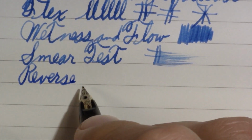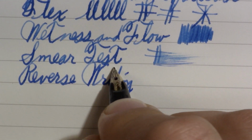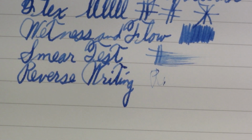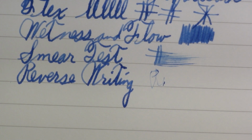Which every so often I feel like I need to explain. There are people who are into that kind of thing because they use it for art or to get different line widths. Oh, gross. But you won't be doing it with this pen because it just wants to cut up the paper. So I'm not even going to finish writing the word reverse because gross.